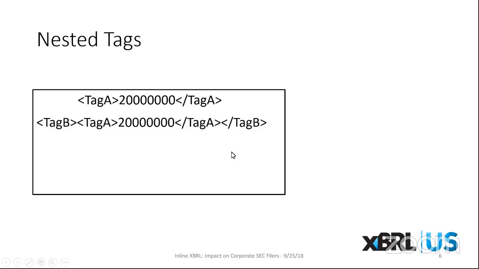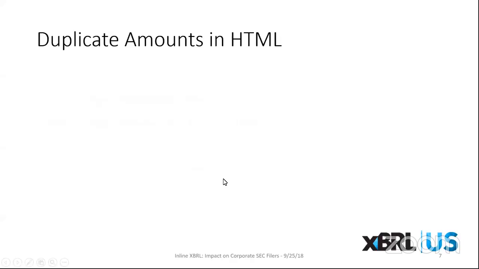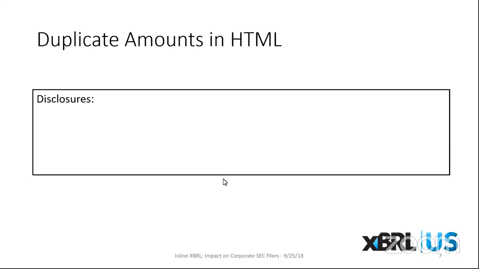That's all I've got on hidden XBRL for the moment. Those are the things and features that will come about when trying to tag and when you're looking at and reviewing XBRL. On the next slide, I simply want to cover one additional item, which is duplicate amounts in the HTML. And this one's much simpler than the hidden XBRL I was just talking about.